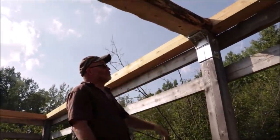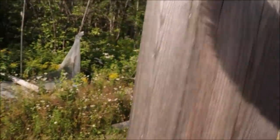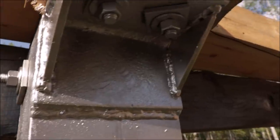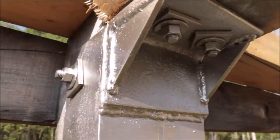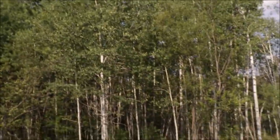And then up here, I drilled some holes and bolted it. Here, I'll show you what it looks like up here. Alrighty, so that's how it looks here. And up under here. And that's how she looks here. And we'll climb up here and I'll show you. That's what it looks like here.